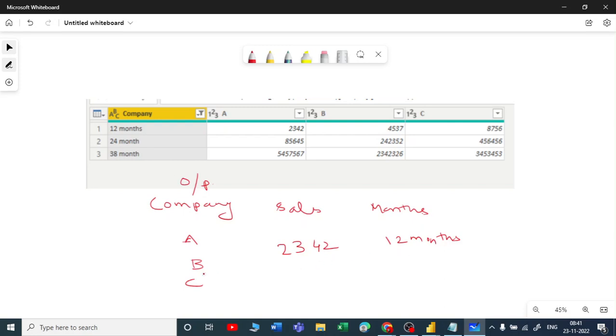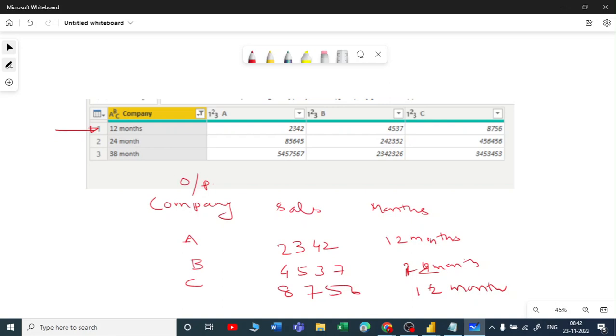B is also 4537 as 24 months. So I'm just decoding your first row, this one. And company C has sales of 8756, and sorry, this is also for 12 months.